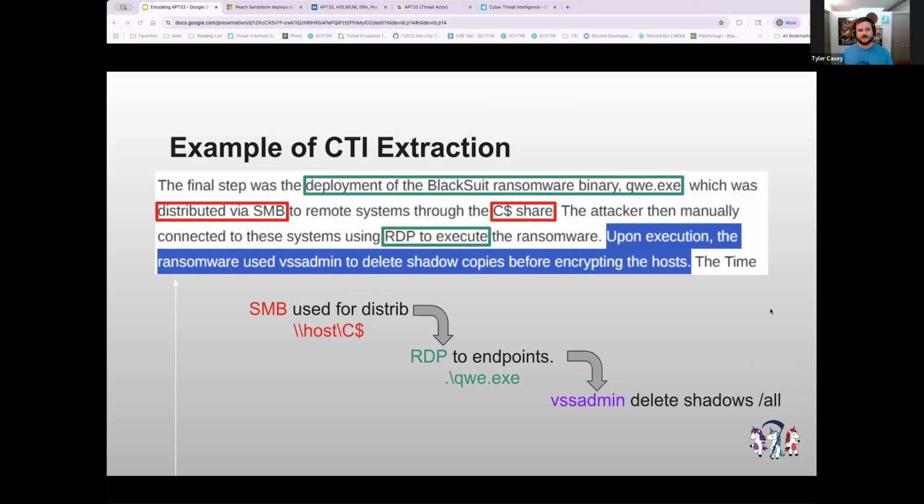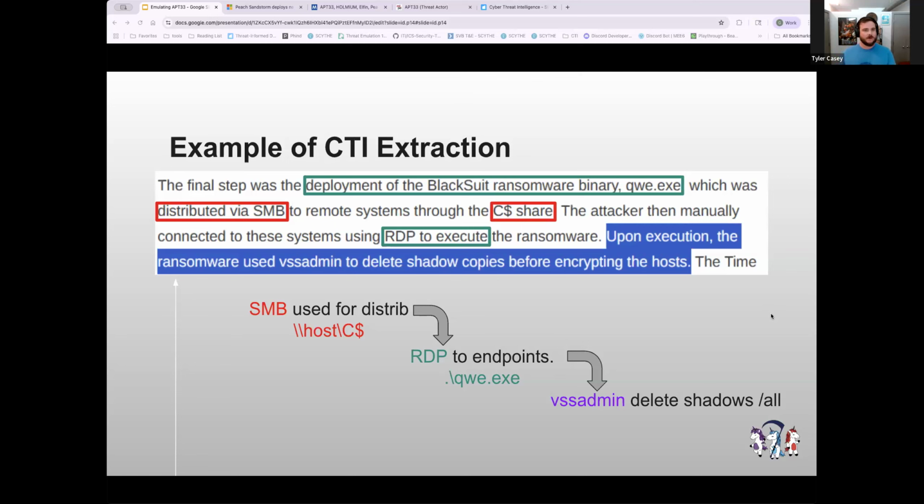So this tells us a bit, right? It tells us that they are using VSS admin. They are deleting shadow copies, but it doesn't give us the exact commands that they're using, or if they're using any kind of tools. We know they're using the VSS admin binary to do it.